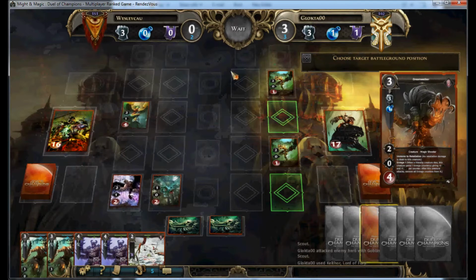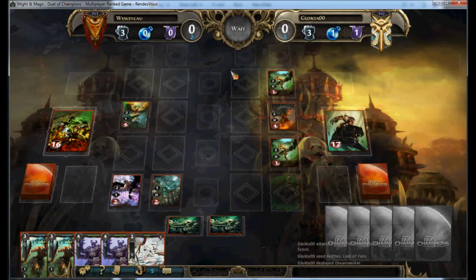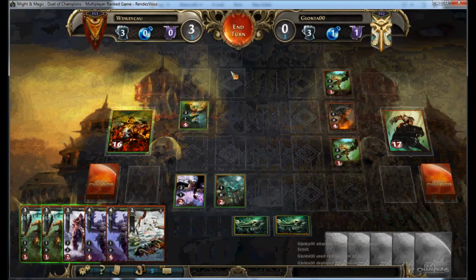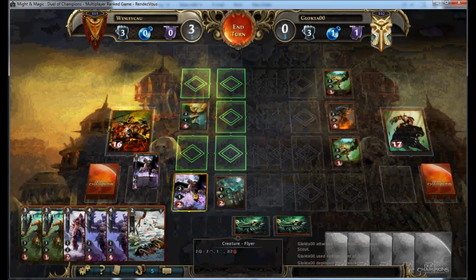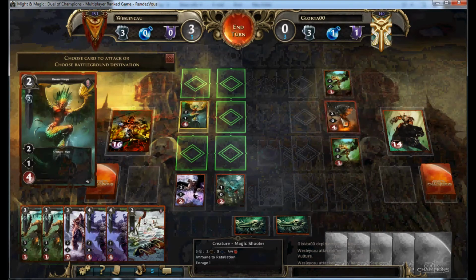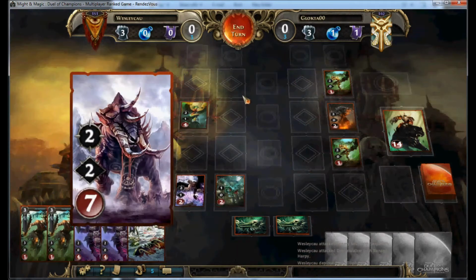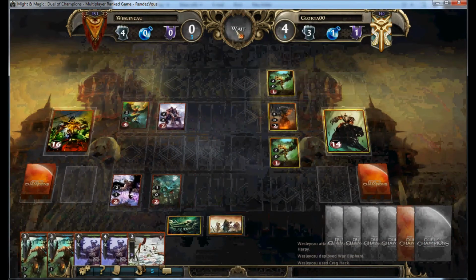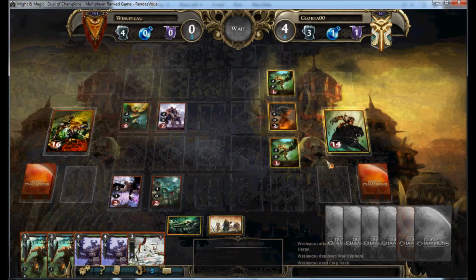At this point I'd probably prefer to draw a real creature rather than being forced to play a Deathseeker. So I've got a choice here whether or not to kill off the enraged creature. Yeah, I think that just getting the Oliphant into play looks like the right choice here.